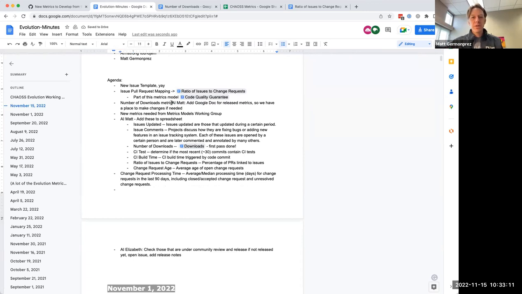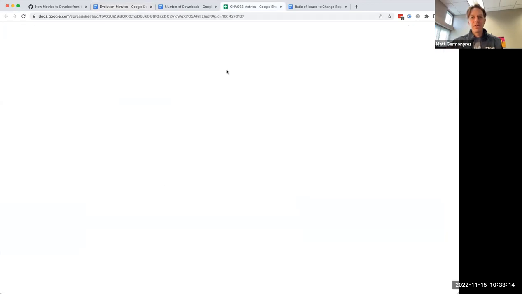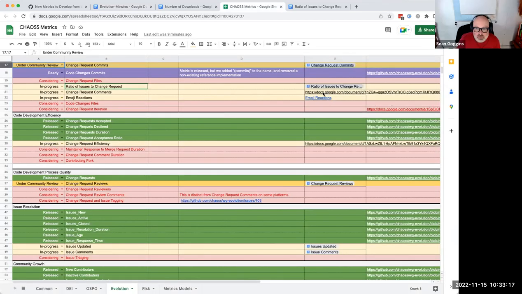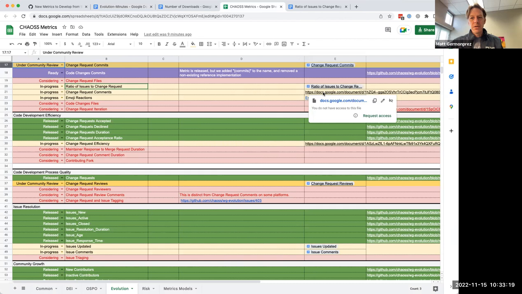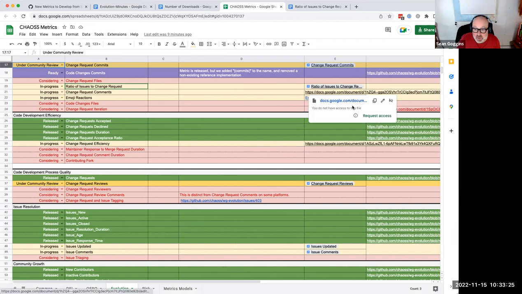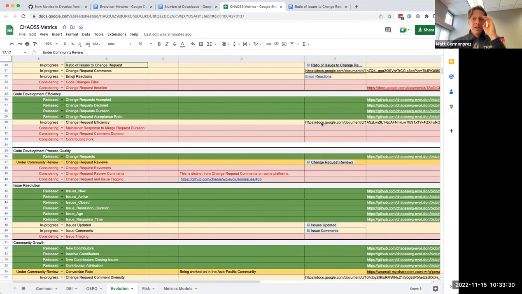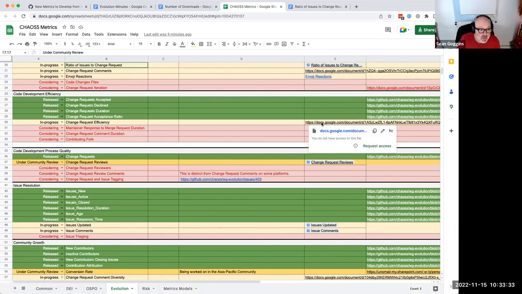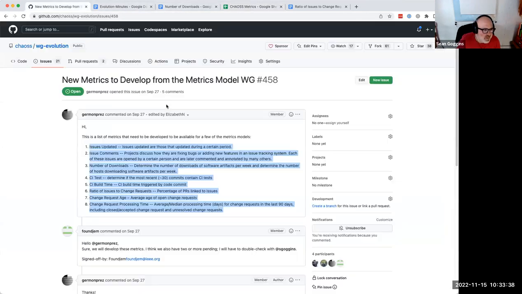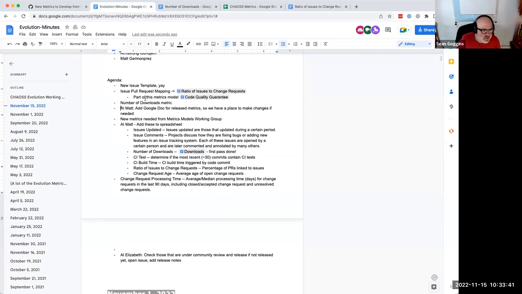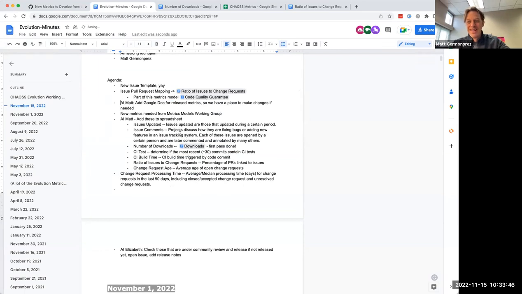So Sean, Elizabeth, can you open up the spreadsheet again while you're here? There are a few metrics here, like row 21. You don't have access to? Okay, let me check that. Are these yours? Elizabeth sent a bunch of requests, so you might check your email. Let me check my email. Outlook has this weird thing where they put everything in other. I don't see any requests, but let me check and see if I at least have access. Can you click on them? Yep, that's where I'm going.